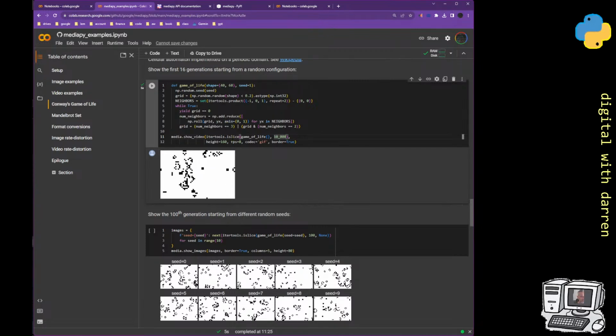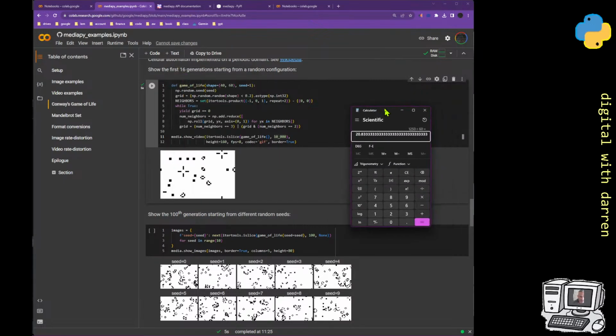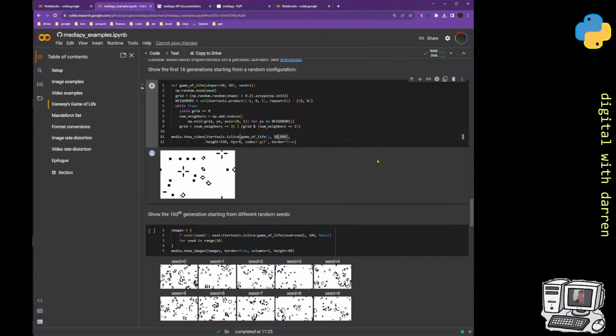And frames per second is 8 frames in a second. So you can actually work that one out: how many seconds will this run before it loops? We've got 10,000, and then we've got 8 frames. So is it 1250 seconds? Divided by 60, that's about 20 minutes. I think we run for 20 minutes, this particular one. If I had it for longer, it would run for a couple of hours, like in perpetuity, basically.